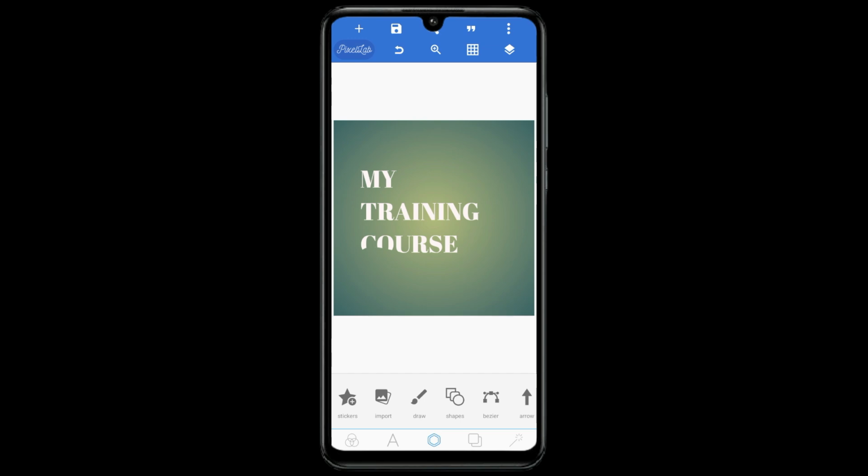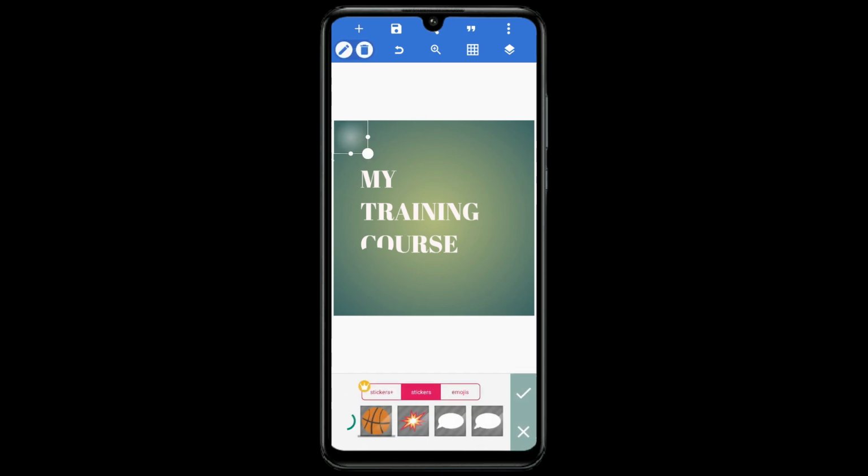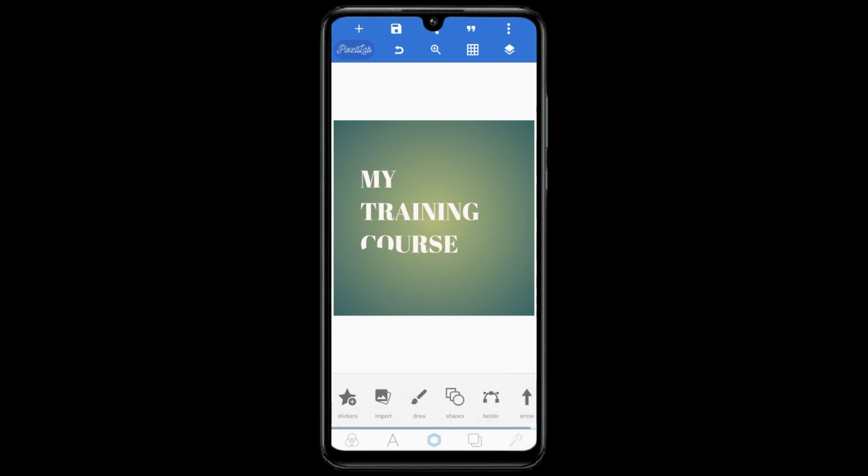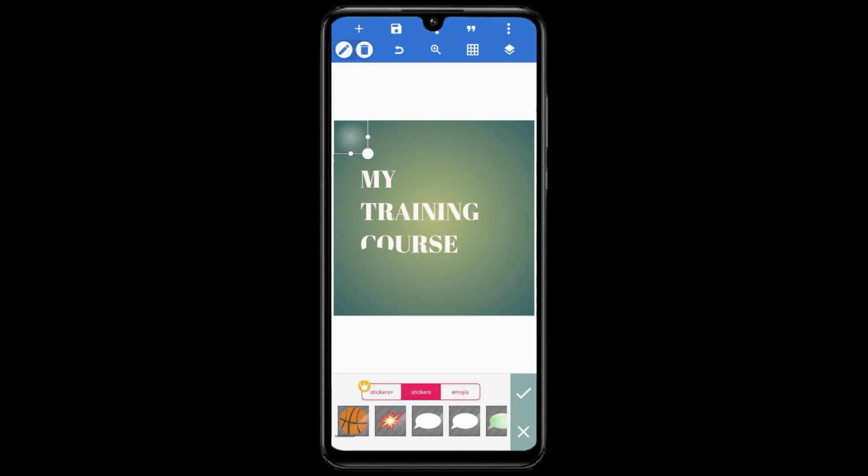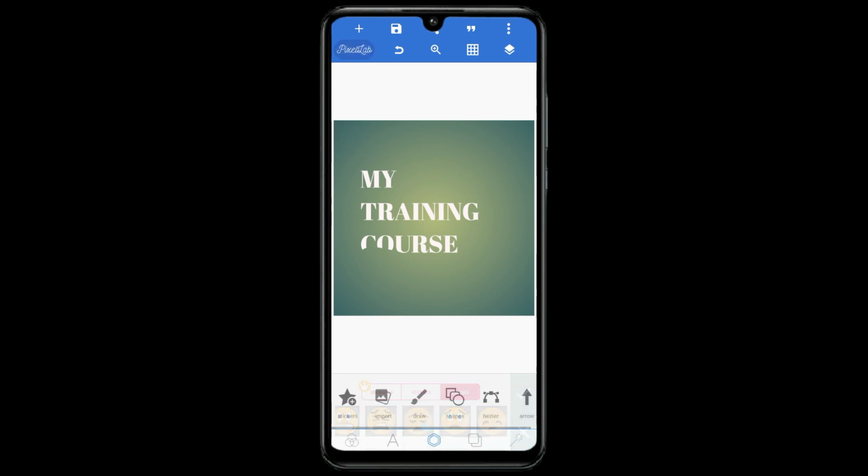So now when you click on this shape option, you can see this, what's it called? Let me go back. You can see when you click on this, you see this sticker option, you click on it and see this sticker plus. You can see it is carrying this crown because that is telling you that it is not free. You can see this sticker and the emojis, they are free, you can use them. Is there any one you want to use? Let me go back.